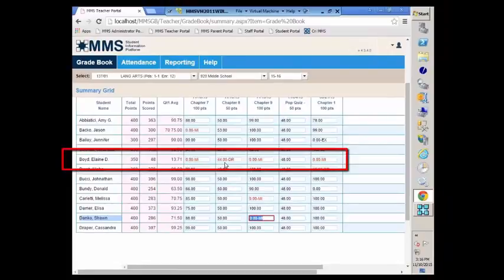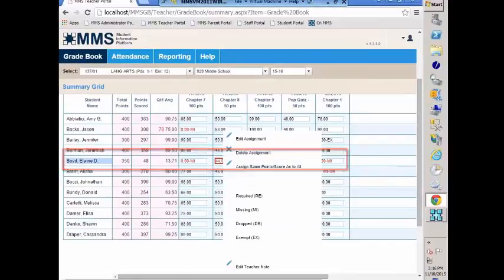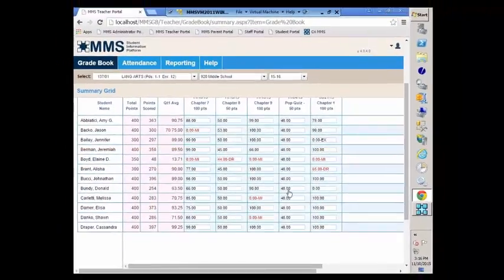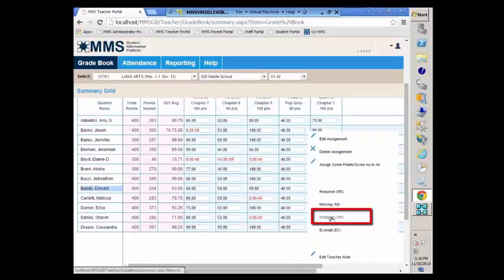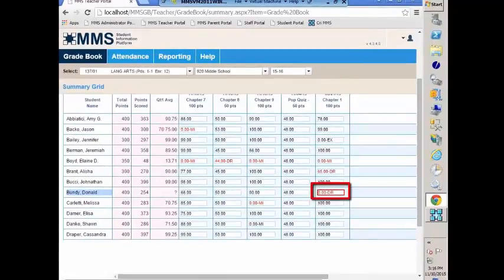We have a dropped grade, and you can do that as a score as, or you can assign it individually. So if I go back here, and so I have a student who received a 0 on a chapter test, I can right-click, set that to dropped, and drop will maintain the grade that the student had.